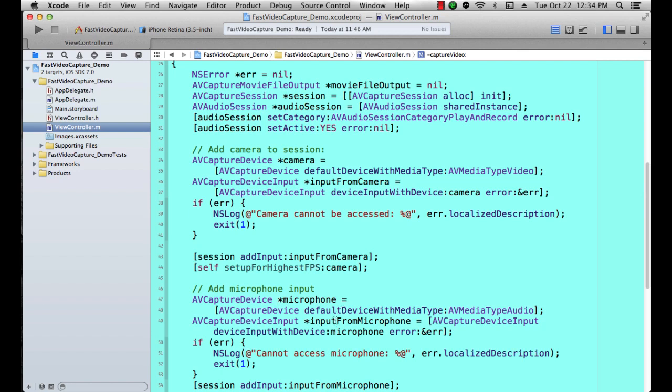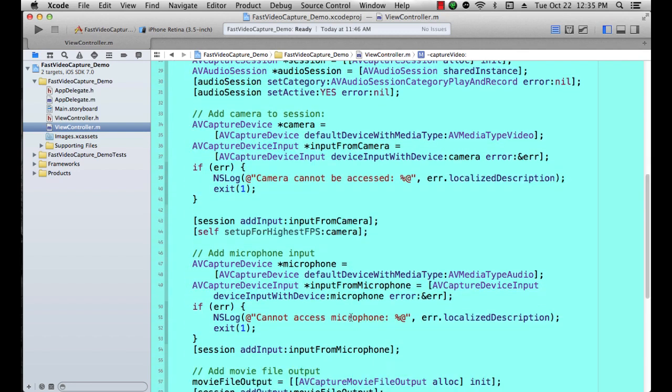Then we get the input from the microphone, which is AV device input, and it is the device input from the device microphone with an error of the error. And if we have an error, if it's not equal to nil, then again we want to log out cannot access microphone with the localized description of the error and the exit.